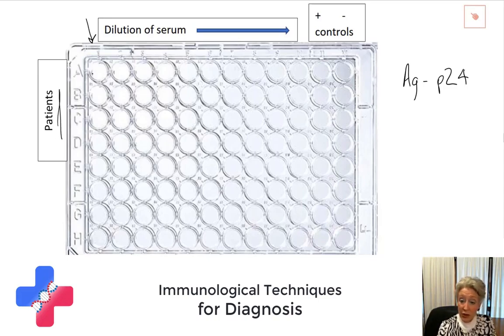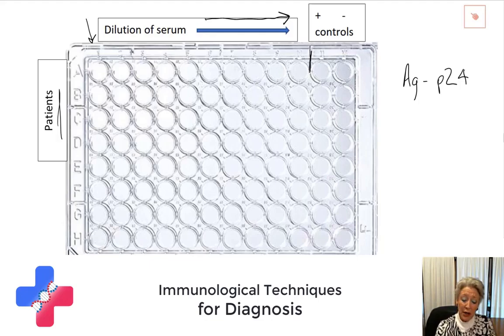I will add serum undiluted in the first column, and then I will make a serial dilution of that serum across the plate, stopping before the last two columns in order to leave myself room for a positive and a negative control. So I don't know from this designation whether I've made a 1 to 2 or a 1 to 3 or a 1 to 4 or whatever I've done, and different laboratories will do that differently.